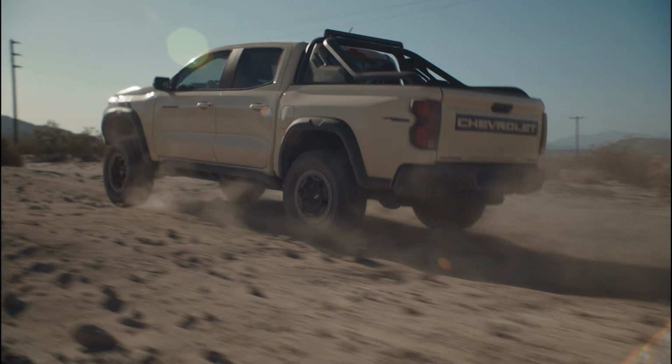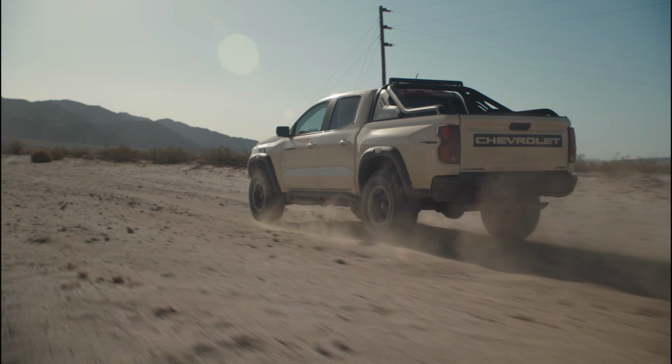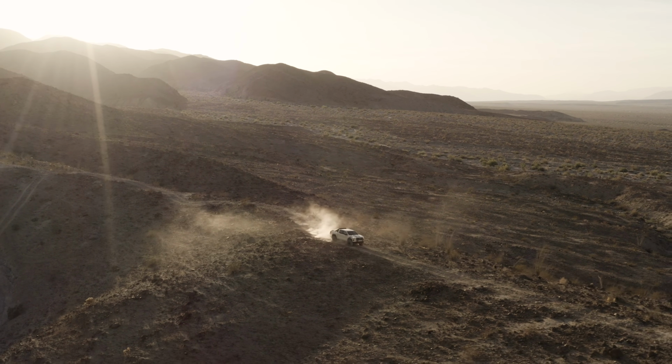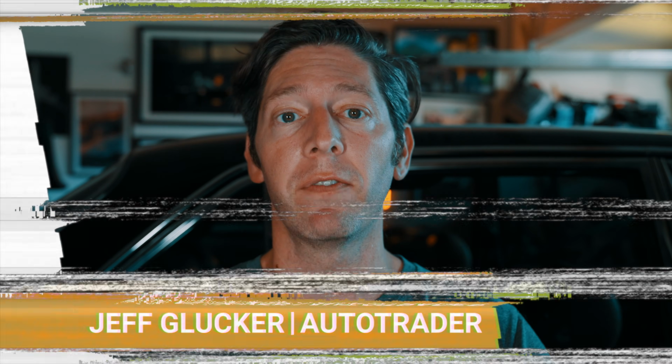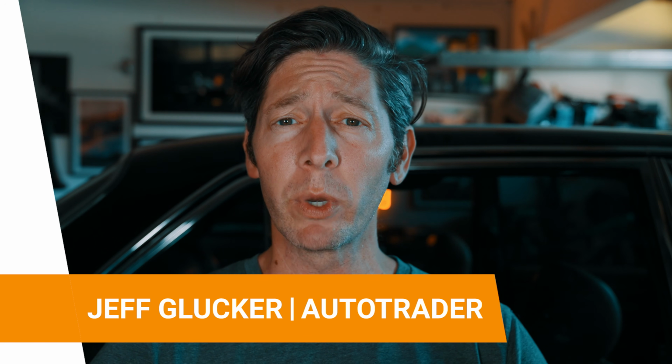If you're a mid-sized truck, you need to keep evolving. Unless you're a Tacoma, then just keep doing what you're doing because people can't stop buying you for some reason. Everyone else needs to change though, as we can see with the Colorado. This is the 2023 Chevrolet Colorado, and it's here with a fresh turbocharged engine, a fully reworked interior, and maybe a little too much design work on the outside.